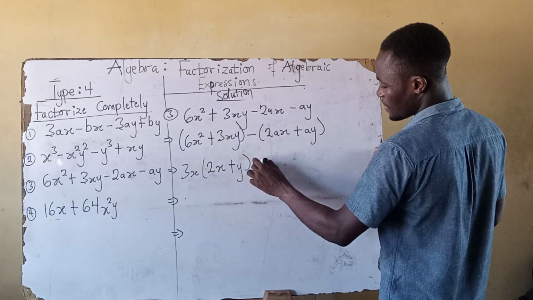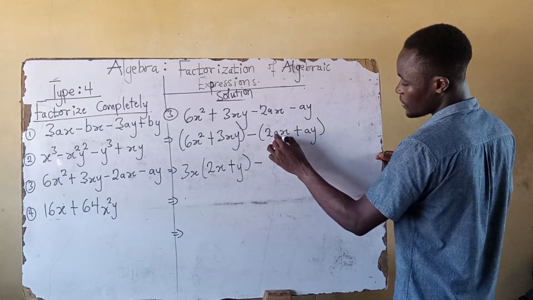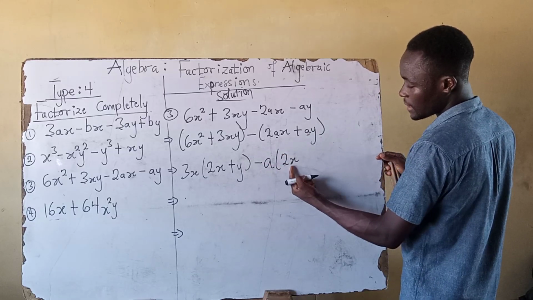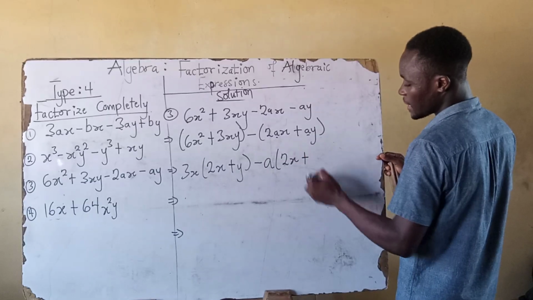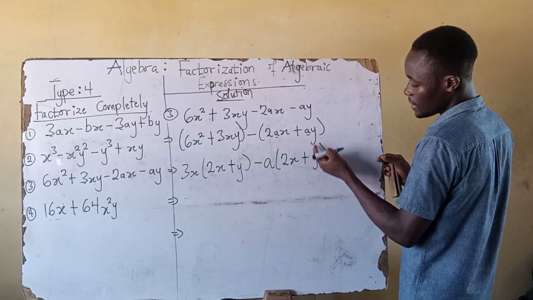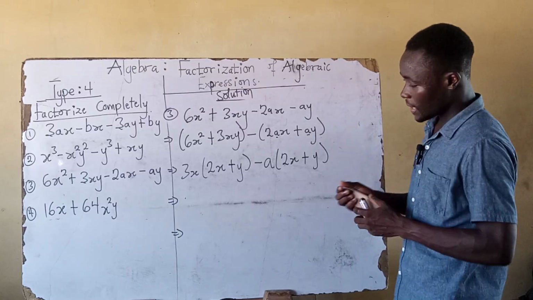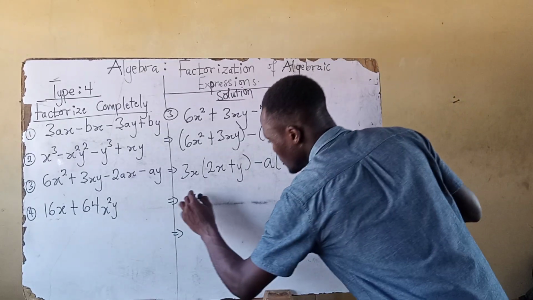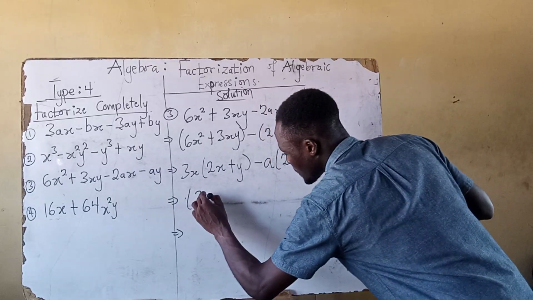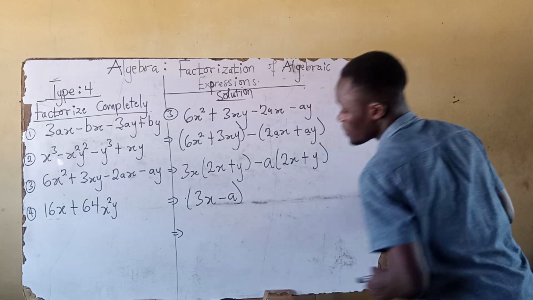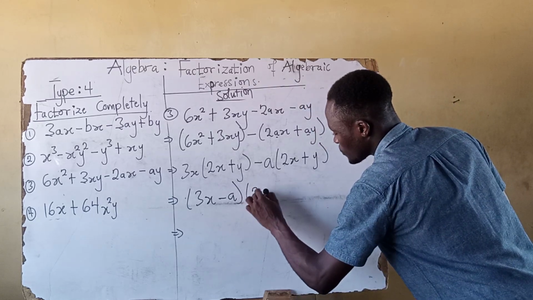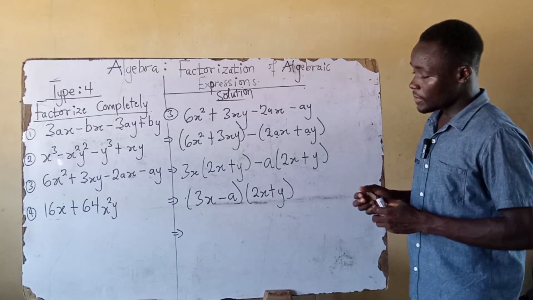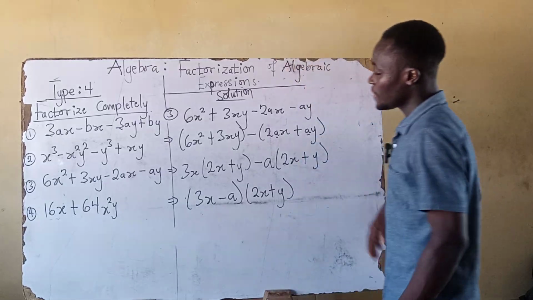Okay, so here I'll come here, my minus sign. Here they have only a in common, so a comes out. Then here is left with 2x. A multiplies it, I'm going to get 2ax. Then here becomes plus. A is left with y. So here is left with only y. Okay, so as you can see, here is the same as here. Are you clear with that? Very good. So I'll just open my big bracket, write down my 3x minus a, and I'll pick one of these. So I have bracket open 2x plus y. Let me write my y well. Okay, so that then becomes my final answer for question number 3.